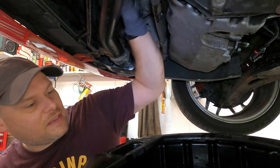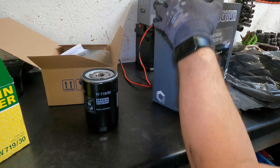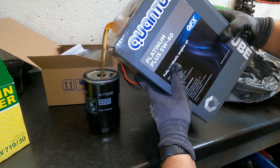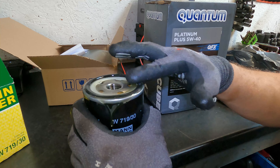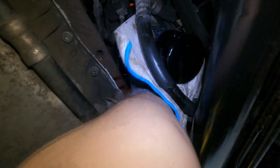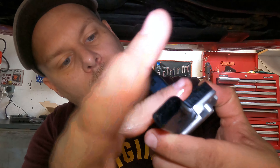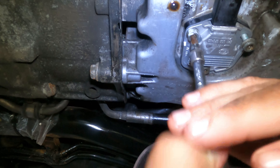Let's finish getting the oil filter out. Here's our new filter. I'm going to put a bit of oil in there and then put some oil around the seal as well. Now it's time to refit the new oil filter with oil pre-filled inside it, which will help with the circulation on startup. Tighten it up by hand as tight as you can go, then clean up that area. Now we're going to get onto the sensor — put a bit of engine oil around the rubber seal, refit it into the hole, and put the three bolts in. These are 10 Nm.